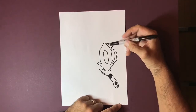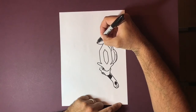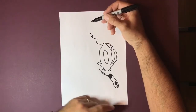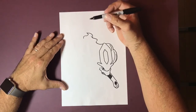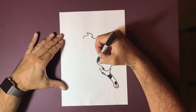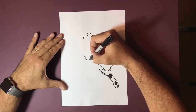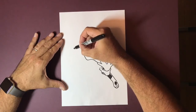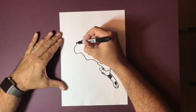And this mane comes all the way around and all the way over to the back of this creature, keeping the pen moving at all times. It does tend to bleed a little bit if you do hold the pen in place for any length of time. Okay, so this originates a similar place to this, so somewhere behind this horn here. We're just going to find a place for this to come out, just to make sure that we do get the proportions right, and we're coming out into the same, it looks symmetrical almost, so that we're not lopsided.